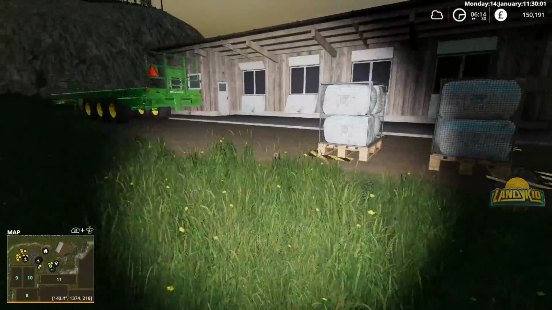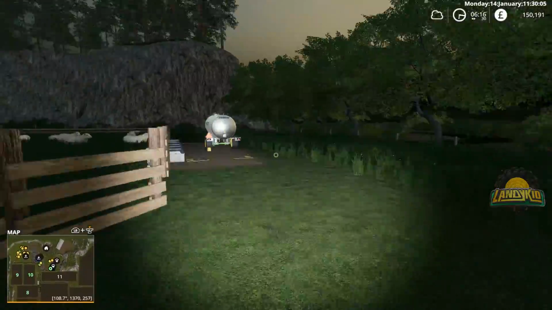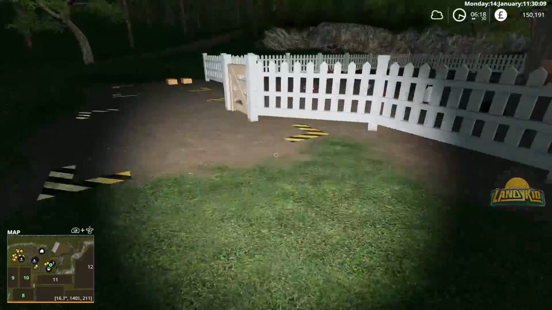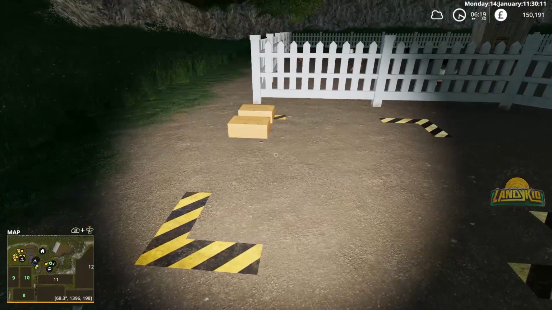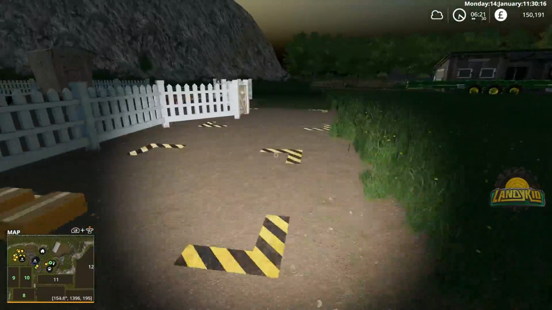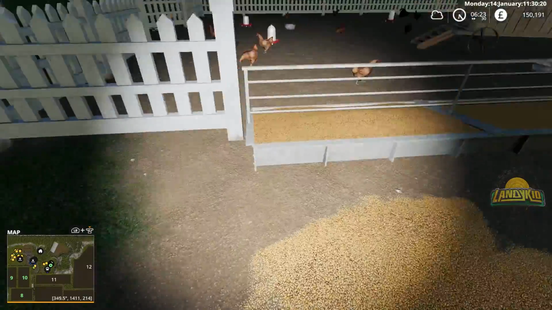So we got one full pallet of wool already. Yeah, but ton of grass. And there's no surprise there. And the chickens, we should have a couple of pallets. A couple of boxes. Yep. Sweet. And how much grain have they kicked out? Yep. A lot of it.